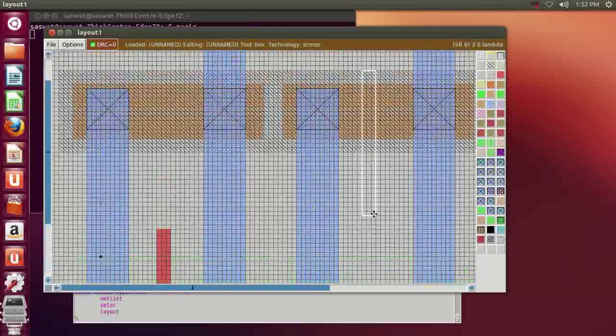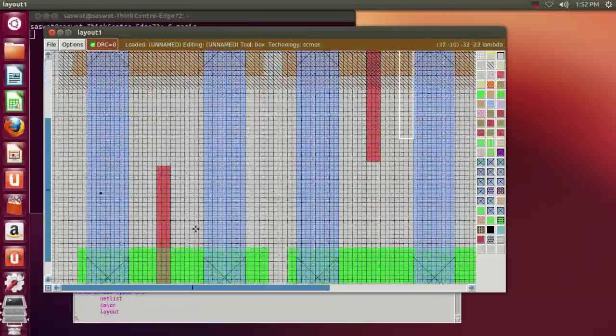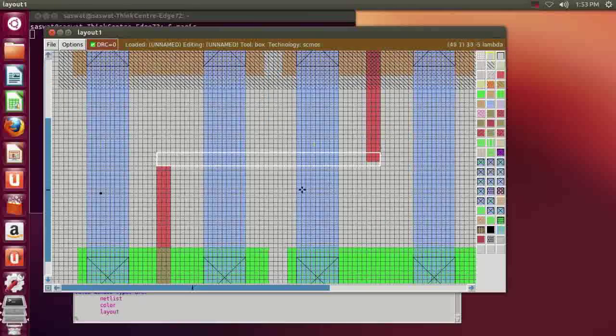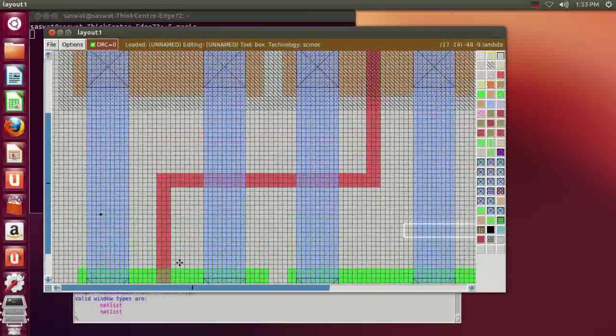Similarly place this over here, then middle click on poly, middle click on poly. So here the two gates are connected.